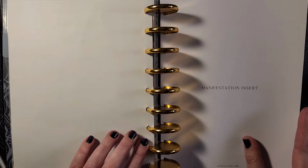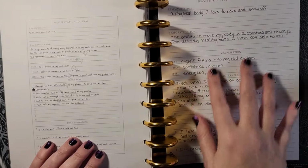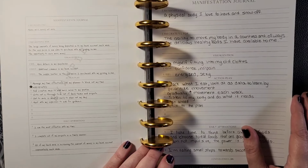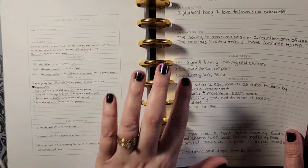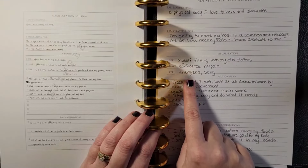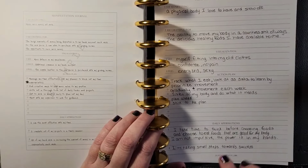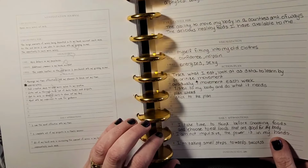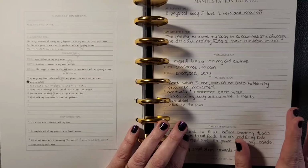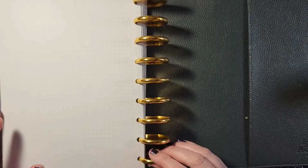All right, so then I have my manifestation insert. This is from Jane's Agenda. I filled this out for my physical body because that's the main thing I need to work on this year. And it's for what you're manifesting, what you're grateful for, and then a visualization of I see, I have, I feel. And then there's an action plan. What are you going to do to make this happen? And then the daily affirmations. So I really love this insert. It helps me to visualize. I really need to work on the action plan though. That's coming up this month. So I have that.